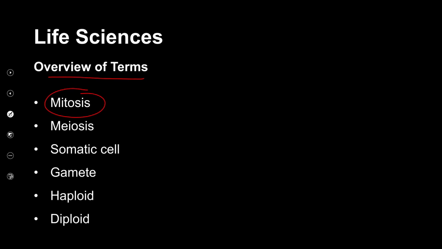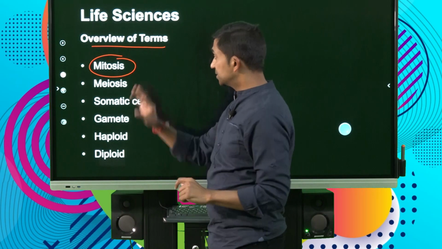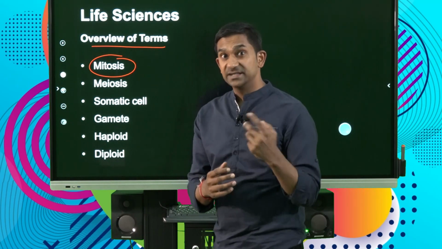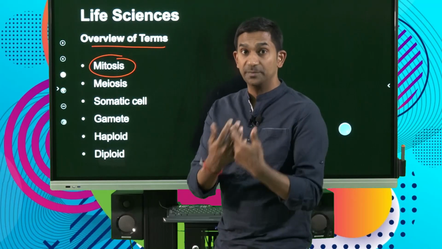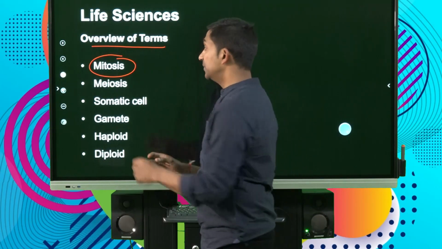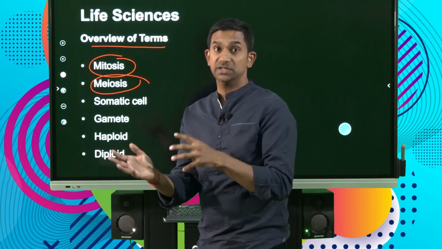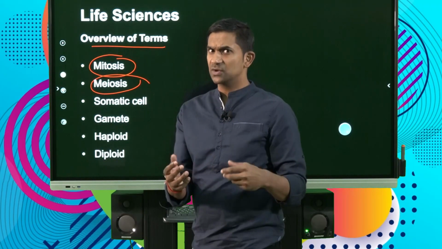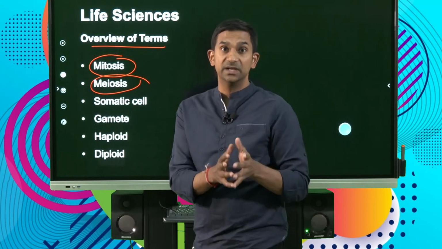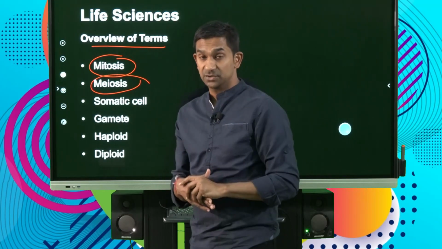It's important that we draw reference to the process of mitosis, something that you've done in grade 10. Mitosis is often a process that we understand in terms of how cells produce copies of themselves. When we complete meiosis in grade 12, we often look at a comparison between the two processes, and that's again to help you understand and differentiate between what meiosis is and what mitosis is.